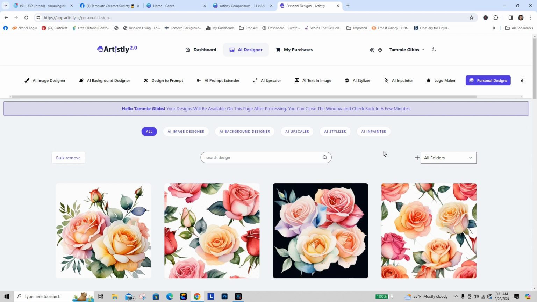So I hope that this has been helpful and that you have seen some ways that you can use the program. You've gotten a little bit better insight on how to get changes to the program, how you can be an active part of the development, which I think is just the coolest thing, because in 6 months we probably won't even recognize what Artistly is, because the technology's changing and they're tweaking, like I said, every day. They just rolled out a 2.0 and they're already planning a 3.0 with more things in the coming months.